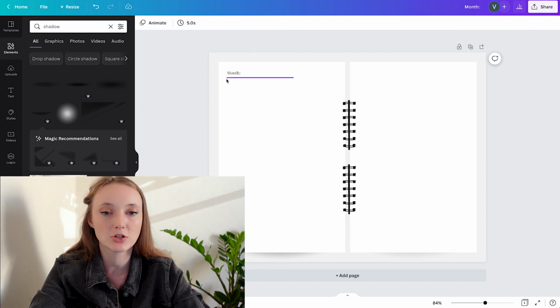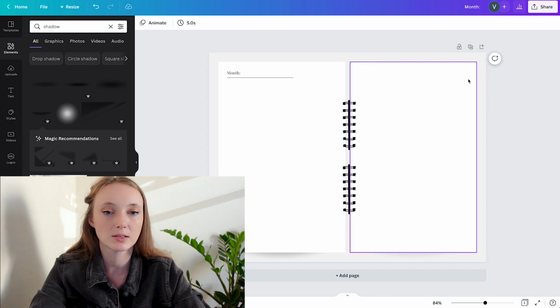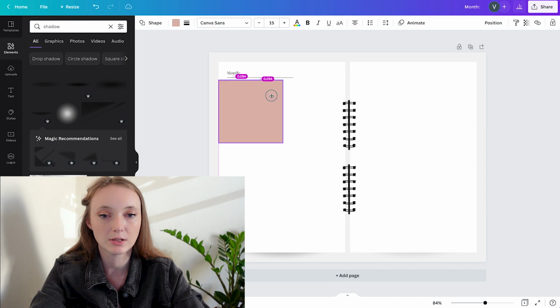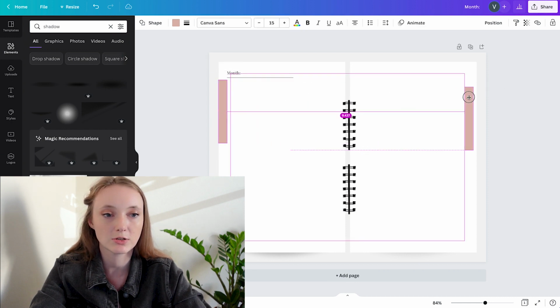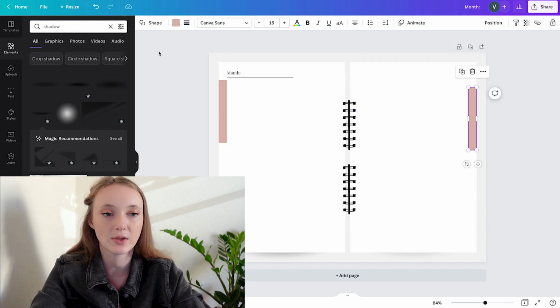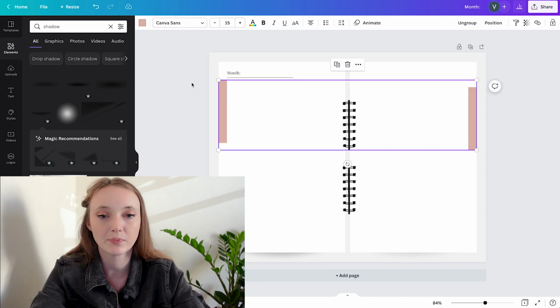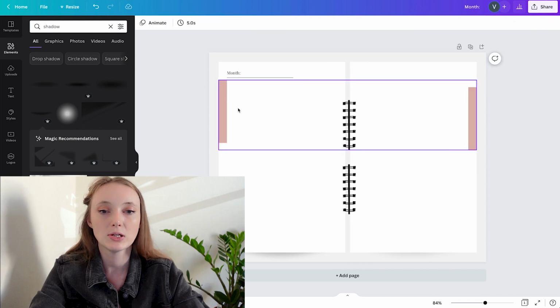But what I wanna make sure is that this side is the same as this side. So what I'm gonna do is I'm gonna create a little rectangle here and do it like that. And then make sure that it's the same size. Okay, I'm gonna delete them later, don't worry. I'm just gonna group them. Okay, now we need to add the months.